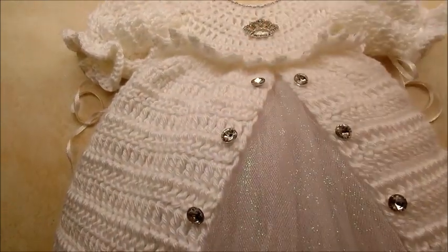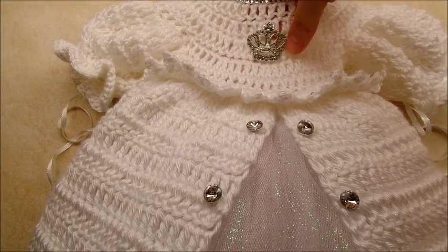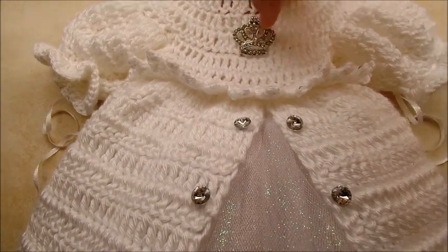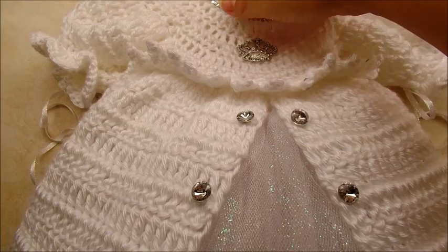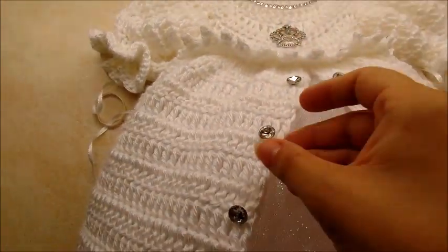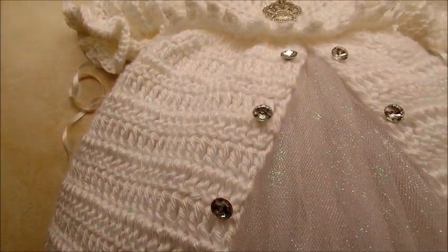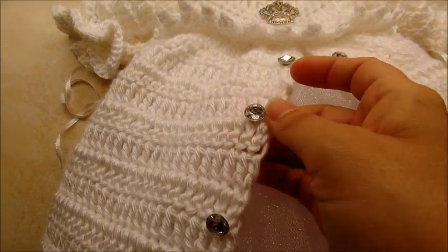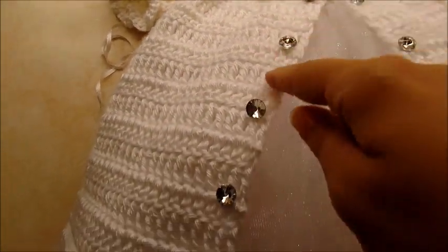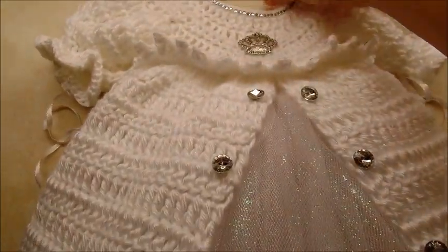Okay, you're going to need, if you want, it's optional, a button. This is a button. I got it in a button aisle at Walmart. They actually have all kinds of pretty large glitzy buttons like this. So if you want to do that, you're going to need one of them. These are actually buttons too. They are 11 millimeter, I think. Yeah, 7/16 of an inch or 11 millimeters. These are just diamond buttons. I got these at Walmart too. You're going to need 12, 6 for each side. And then I'm going to move this dress out of the way. Set my camera down. I'm trying not to be too shaky with it.